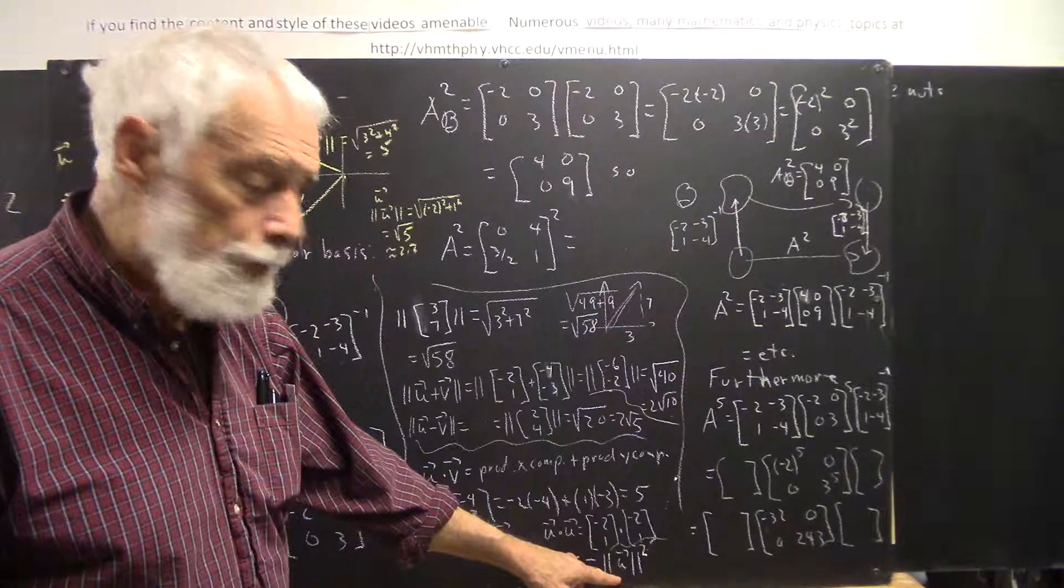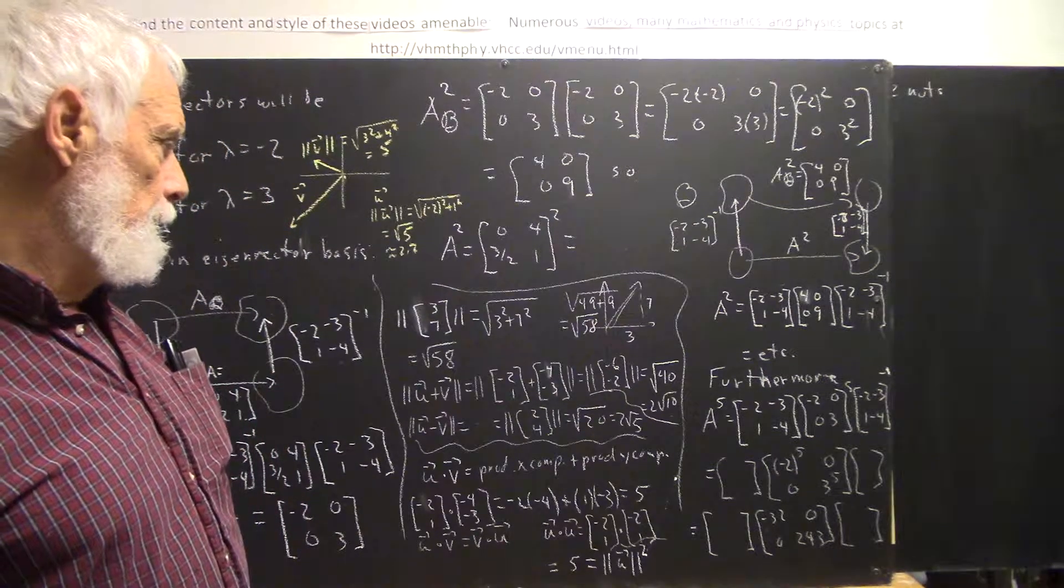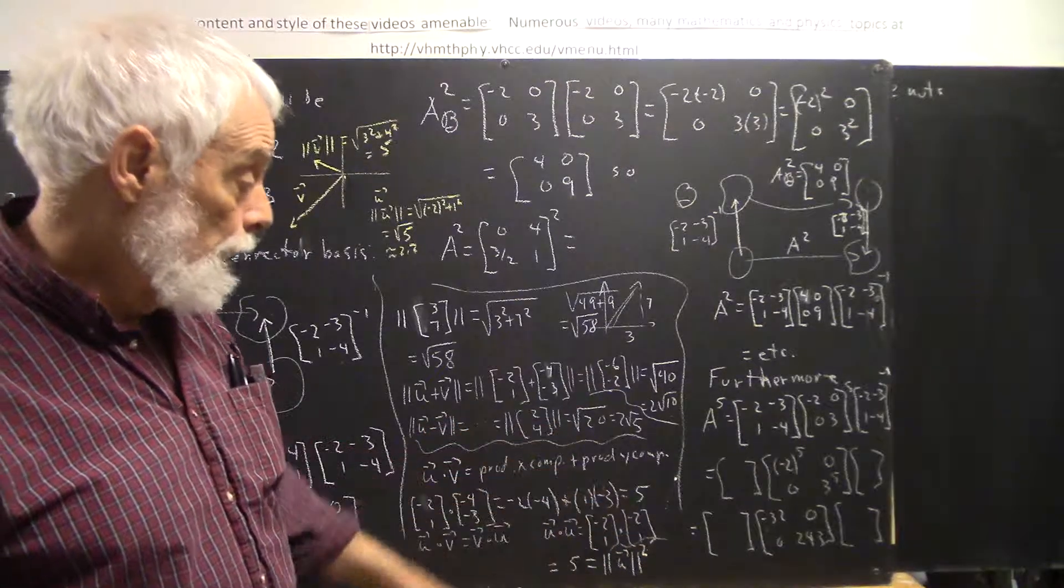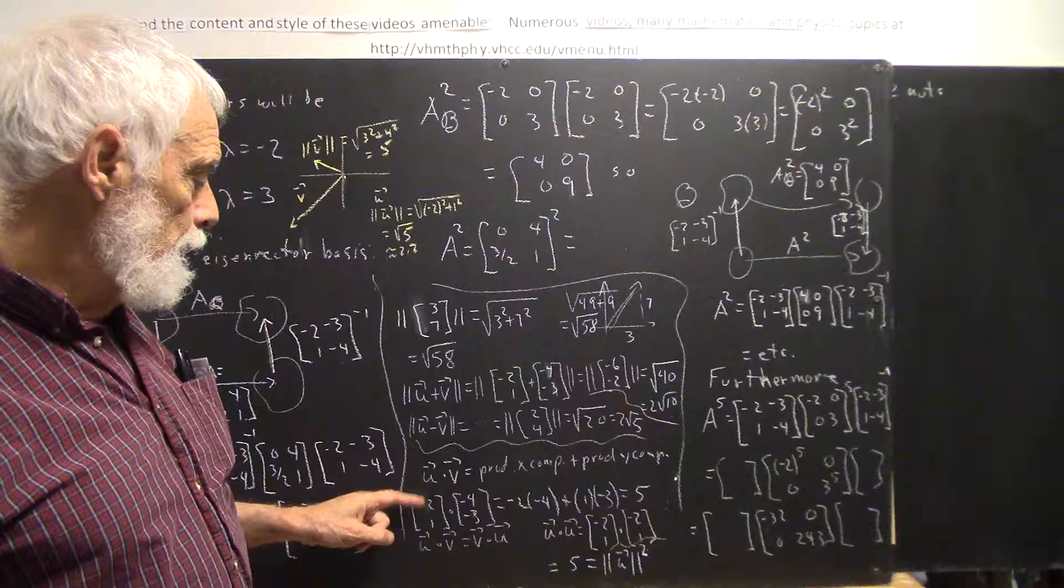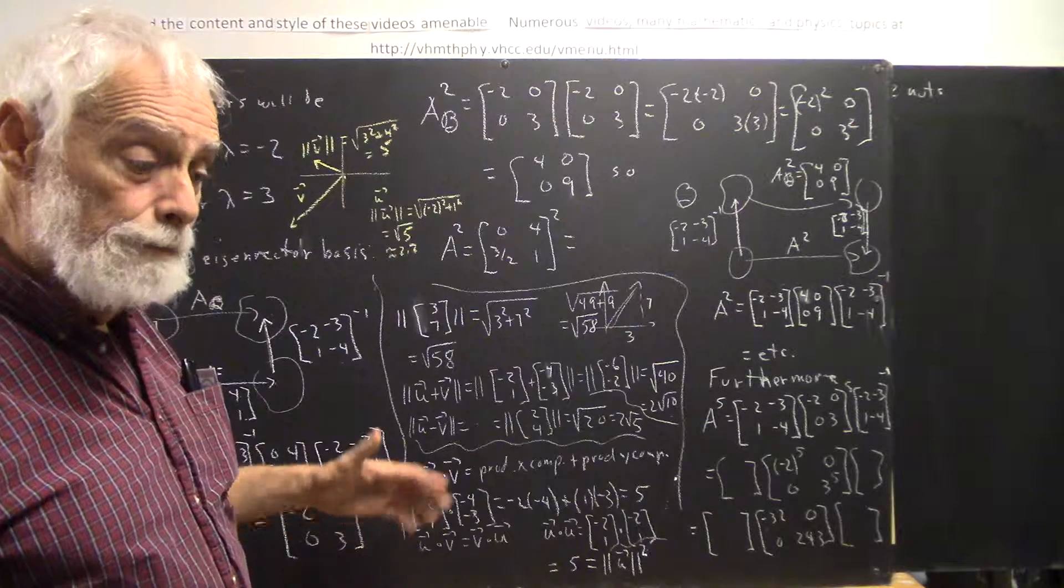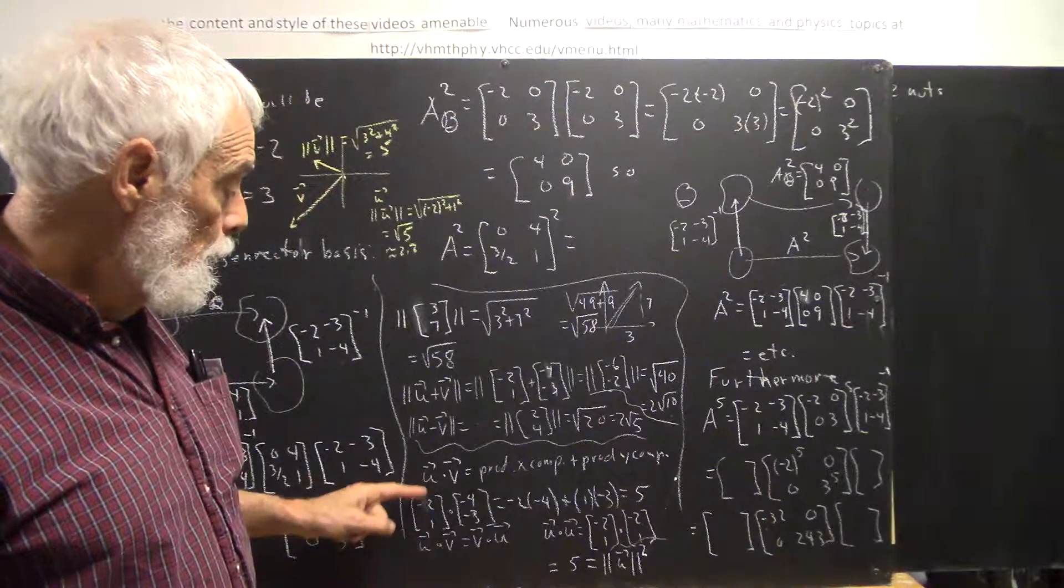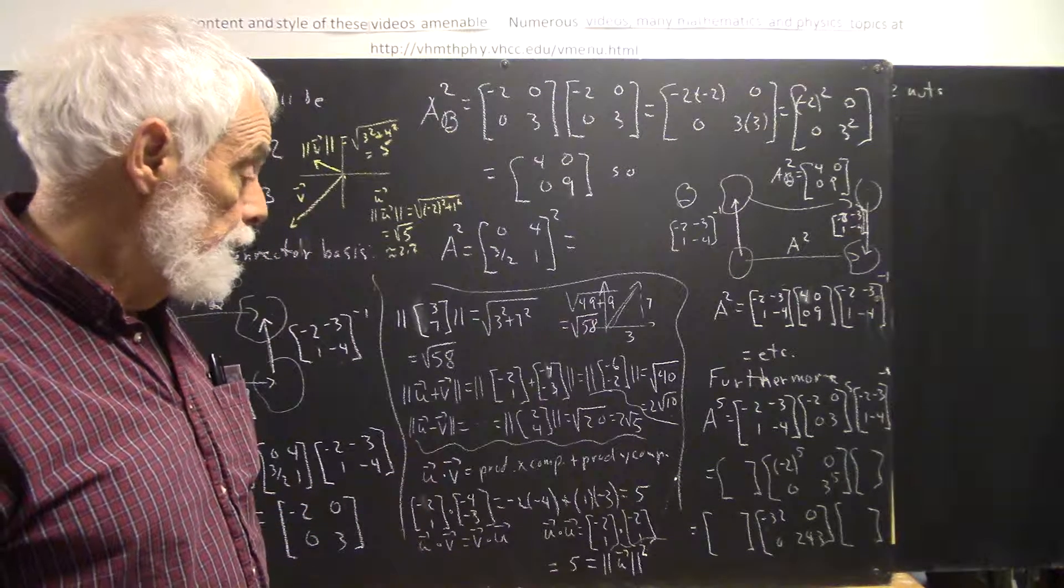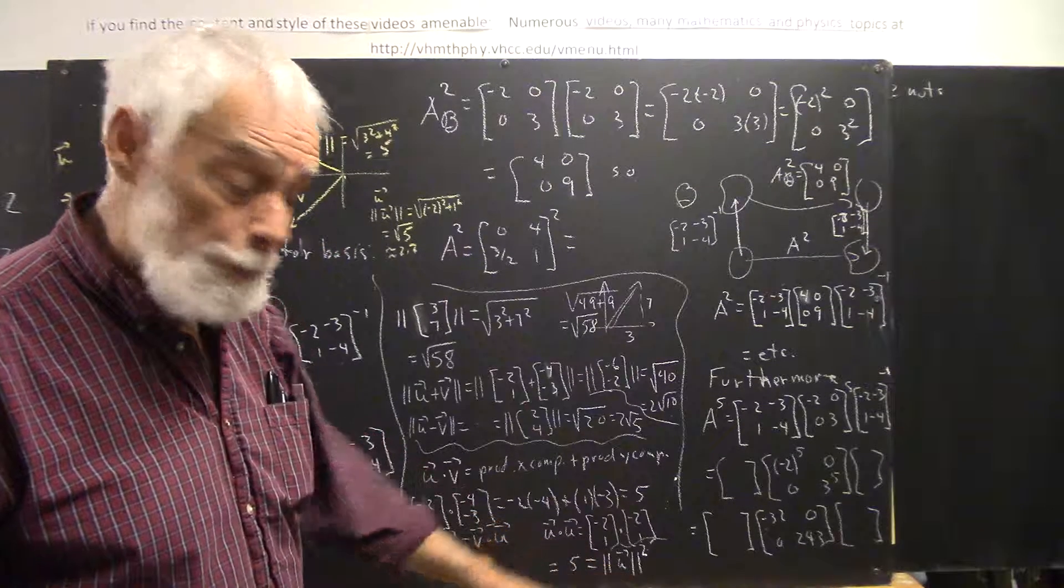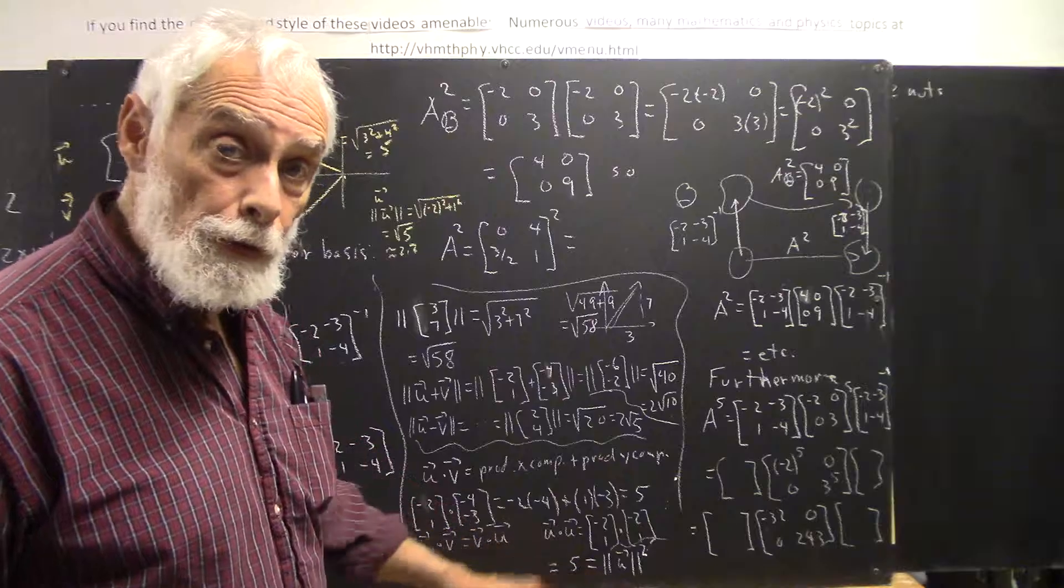And it turns out that that's the square of the magnitude of u. Now we didn't calculate the magnitude of u, but if we had, that's exactly what we would have gotten. Because the magnitude would just be—u being (-2, 1)—the magnitude would be (-2) squared plus 1 squared, square root thereof. Pythagorean theorem again. The magnitude of a vector with these components is the square root of 5. So the 5 that we got here is the square of the magnitude of the u vector. In any case, u dot u will be the square of the magnitude of u.